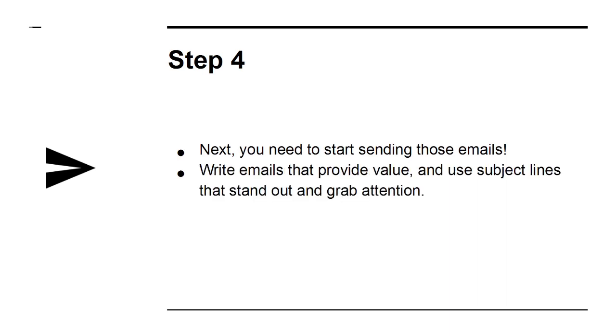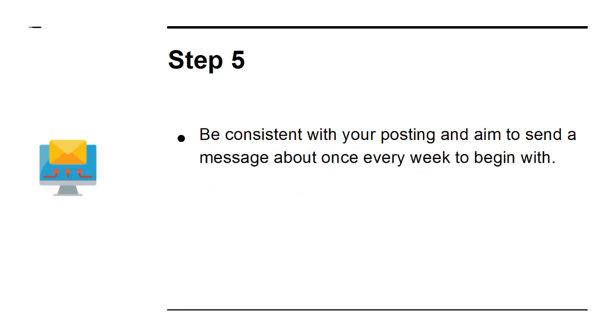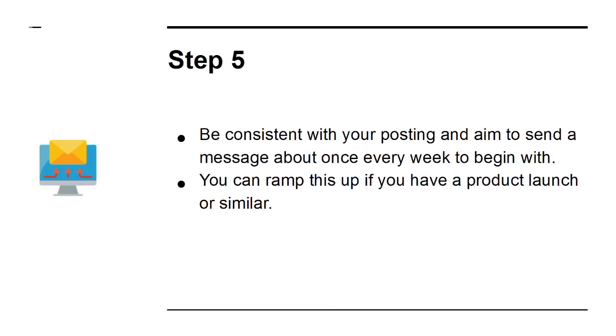Step 4. Next, you need to start sending those emails. Write emails that provide value, and use subject lines that stand out and grab attention. Step 5. Be consistent with your posting, and aim to send a message about once every week to begin with. You can ramp this up if you have a product launch or similar.